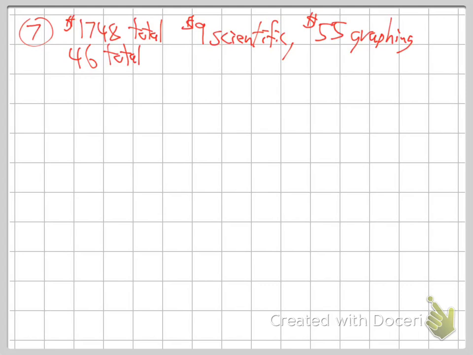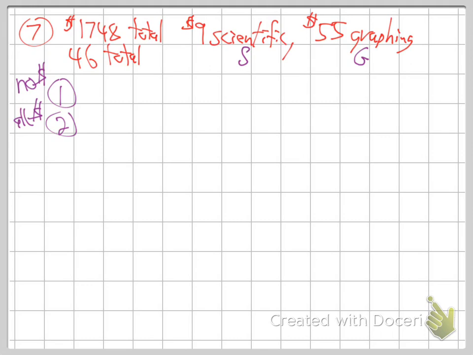Okay, so what do we do in money problems? Anybody remember? We have one equation that has no money in it, and another equation that's all about money. Remember that? We separate those out. One's just like total objects. The other's all about the money. So write one equation. I'm going to use S and G for scientific and graphing. You can use X and Y if you want to, but I think it's helpful to use meaningful letters.